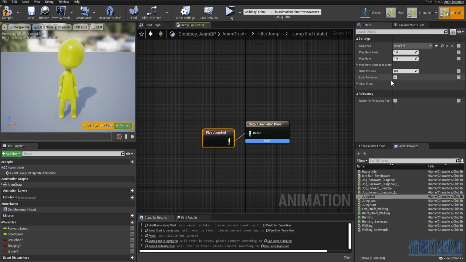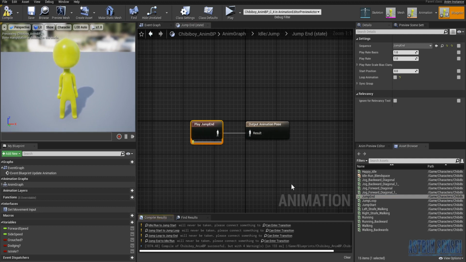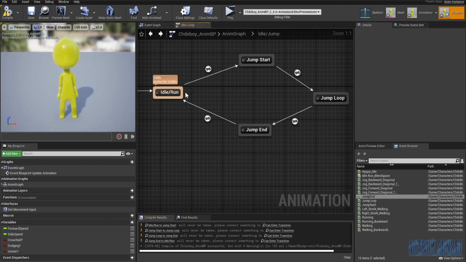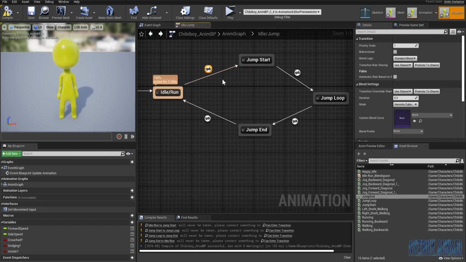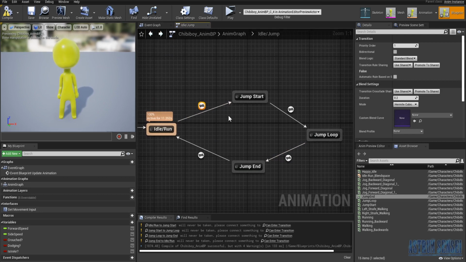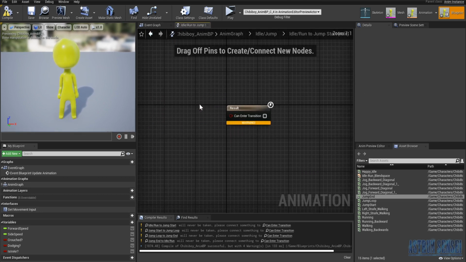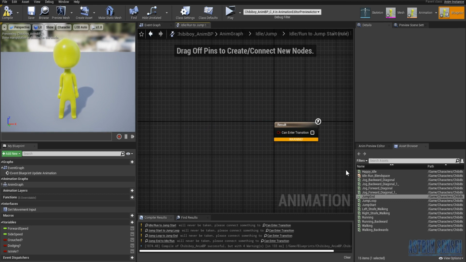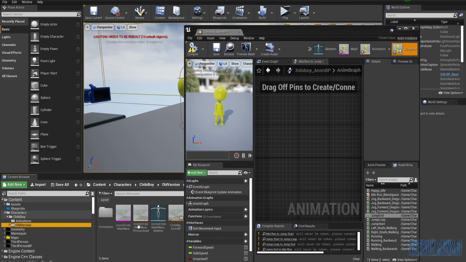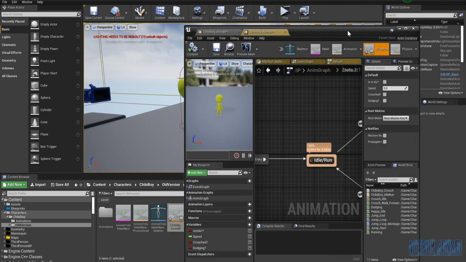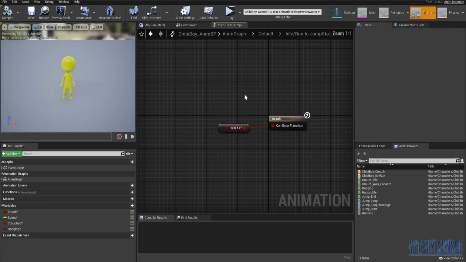And for this one, you also want to turn off the loop and compile. And now there should be an issue where there's nothing inside of these conditions for transitioning into these other states. So we're gonna enter them and add in the conditions. And to find out what we need to add, we are gonna go back to the old version and check out what we did in the previous jumping video.